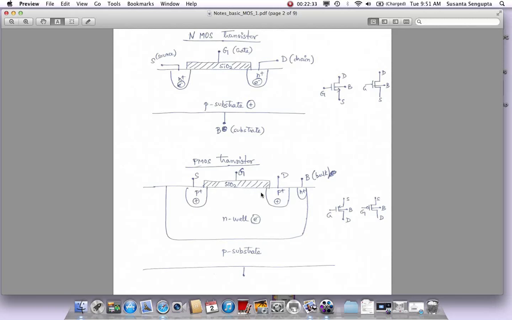It's screaming, give me current, I want to carry current, but you're not able to because of the way the structure is made with an opposite type of material. So we have a P substrate, we have an N well whose tab is here. Again, we call it like a bulk. So it's an N plus to N well. This is a low resistance connection. This is the bulk. Then we have the source and the drain, which are again interchangeable. They are P plus. And then we have the oxide, at which we apply the gate voltage. And this gate voltage, as you might have been thinking by now, is the control voltage, which will turn on and off the channel here. Okay, that's how we're going to start functioning this MOS device.